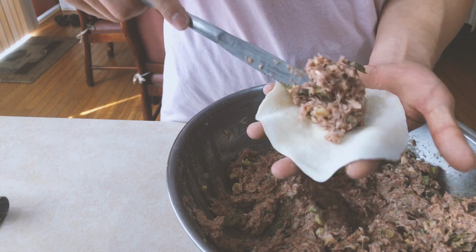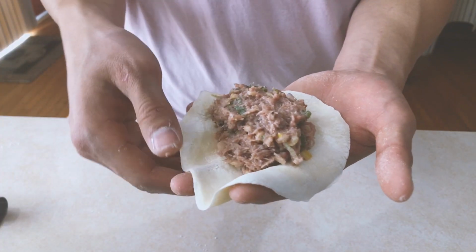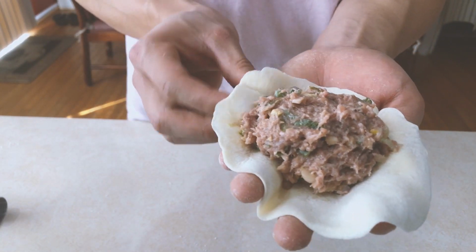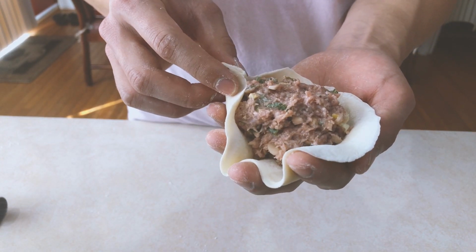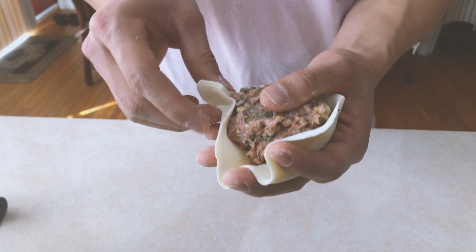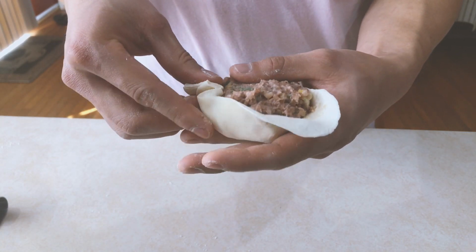Put in about 1 to 1.5 heaping tablespoons of filling. We'll have to seal this up nice and tightly. Cup the dough in between your fingertips so it caves inwards. Start with the first 2 folds, pinch them in. Then what you're going to want to do is slowly pinch in each fold in a circular direction, pulling up and towards the center very carefully.